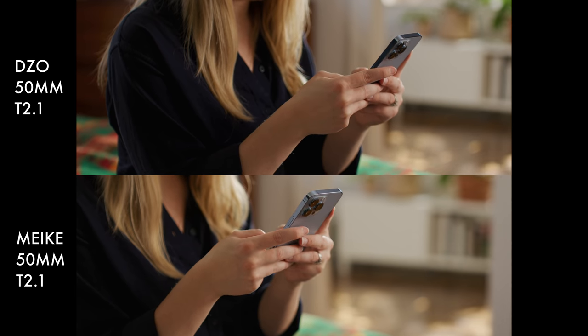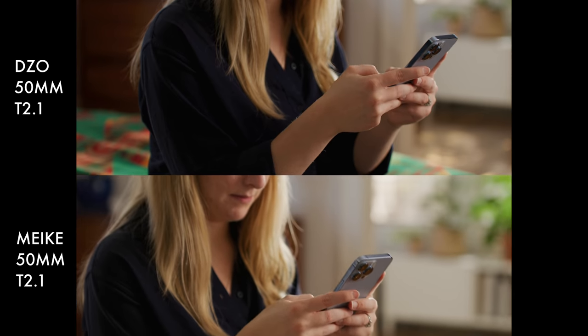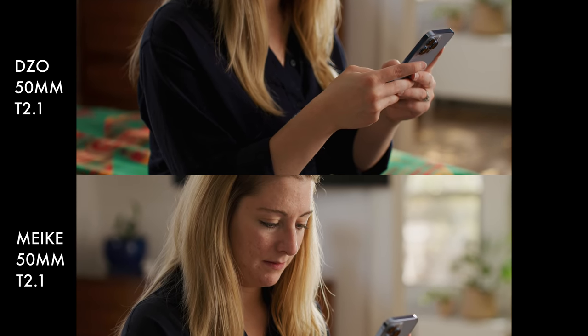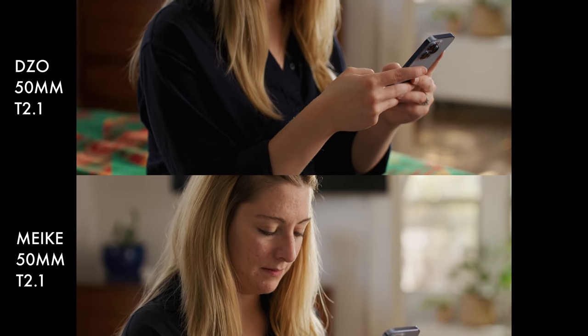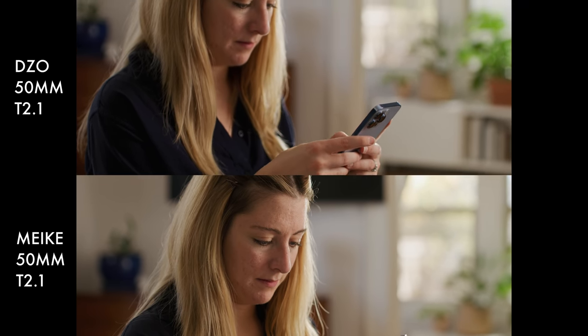And so it looks just more natural on the image already, especially you can see here with these white walls. If they're a little bit more yellow, that's okay. But when you see that kind of magenta color, that's out of place. That's not something that you more commonly see in reality. So I'm gonna give points to the MEIKE when it comes to the color rendition.